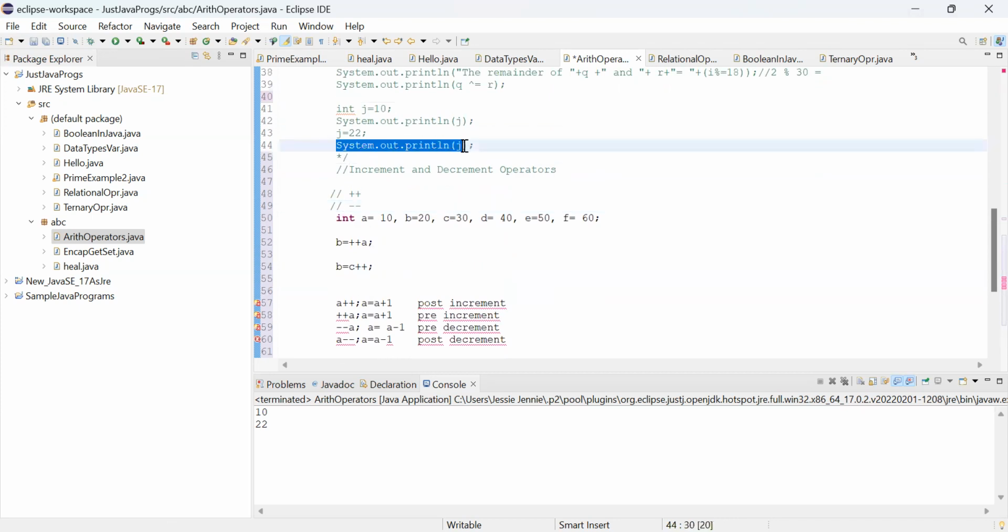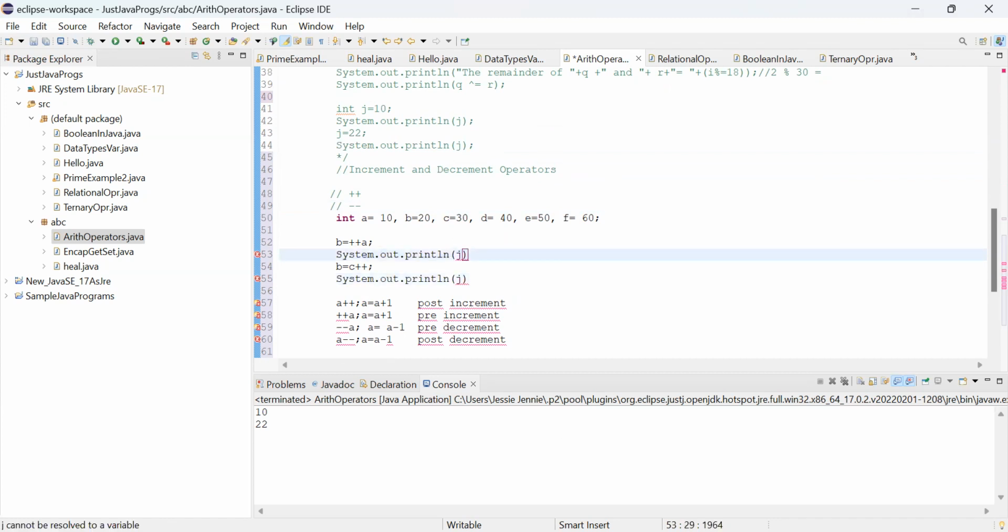System.out.println. Someone help me with what we have to type. The value of a after increment. We have to know what the value of a is.